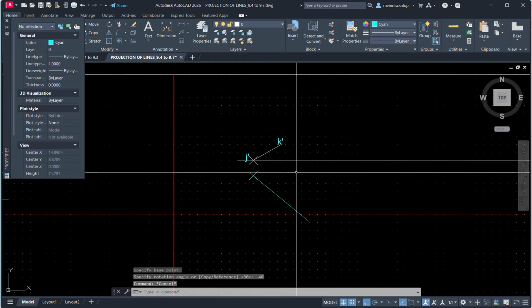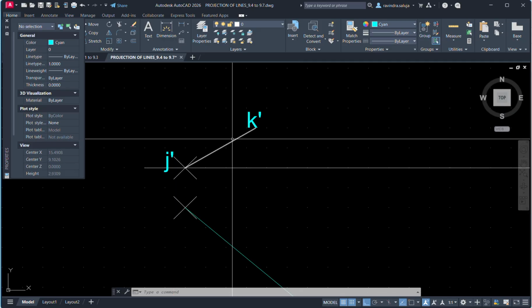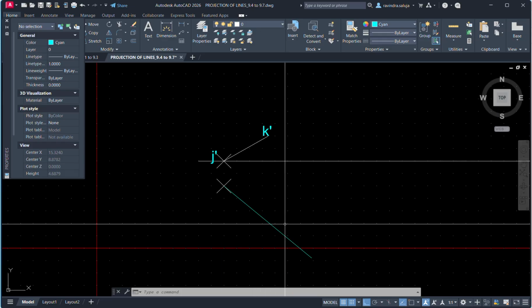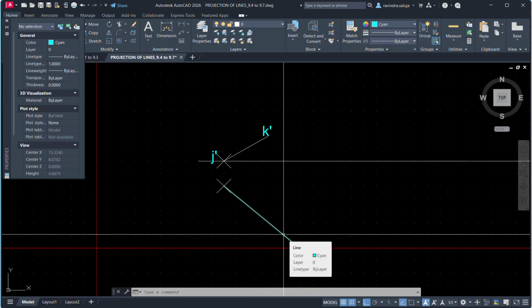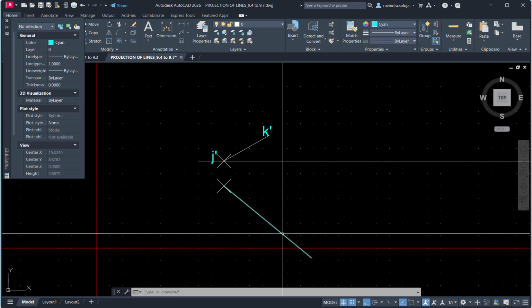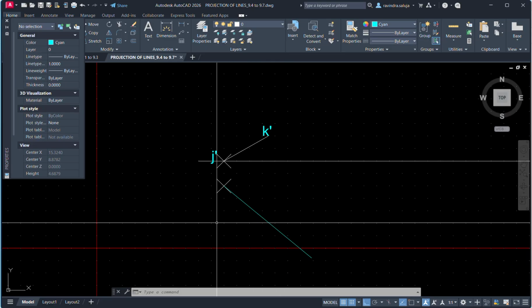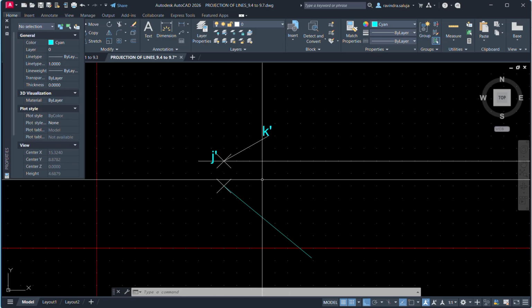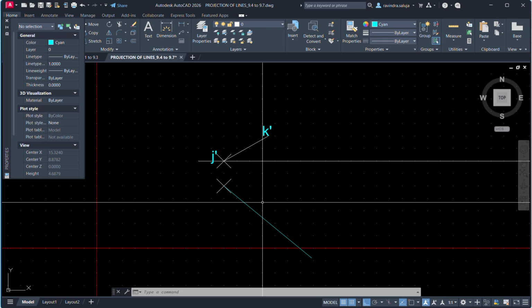Now from this, again we need to identify the true length first and then the apparent length as well. So for finding the true length, what do we do? The apparent length is given, so you need to just rotate this part and project up to this. Where it intersects, there you will get the true length points. After that, if you got this, you need to just draw from this and project from this. Okay. We will do one by one.